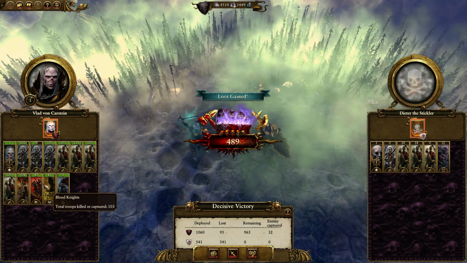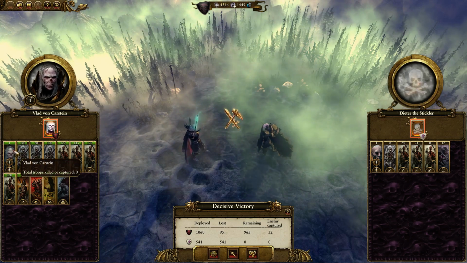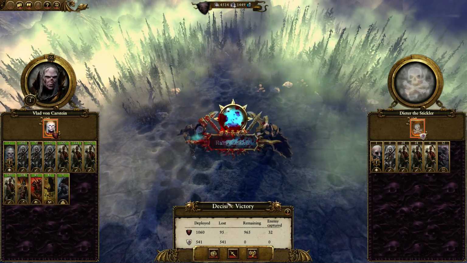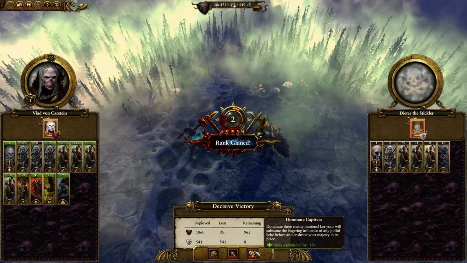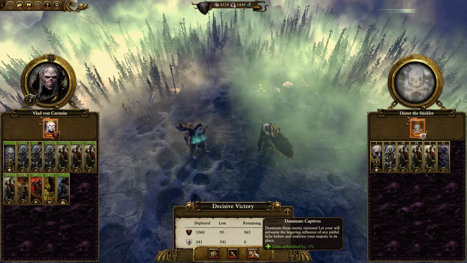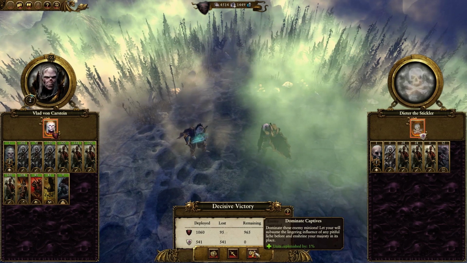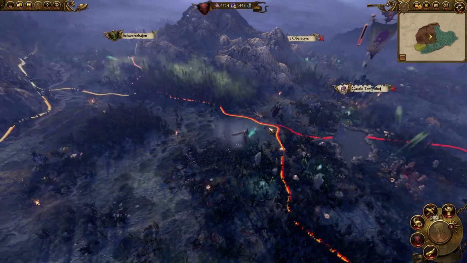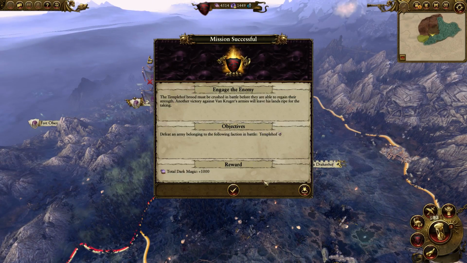Okay, Blood Knight's 100 kills, Blood 0 kills, but he was fighting like a monster. Alright, and we are going to dominate captives. Well, barely any unit replenishment out of it, but we need to do that 10 times to be able to hire Herman Ghost. So, Herman, not Herman.